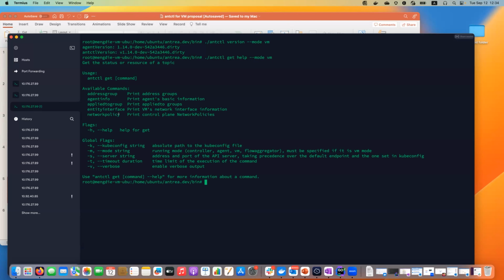These are the commands which have already been supported for pod case. And the entity interface is a new one that I added for VM mode specifically.